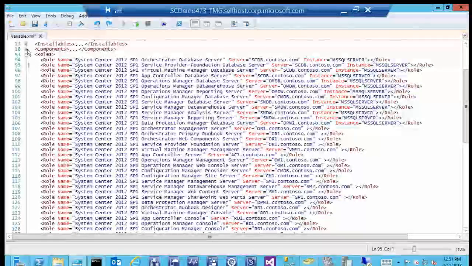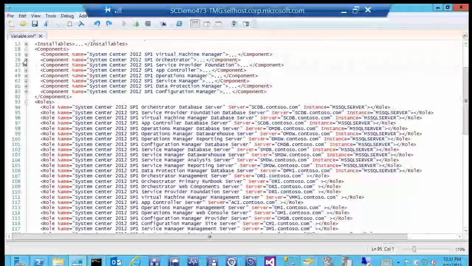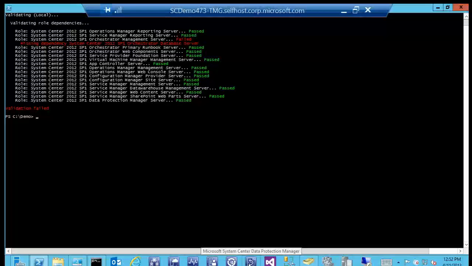Let's go and make a password wrong for a service account. So let's take my orchestrator server and get the password wrong. Right. In this case, I'm going to skip the local validation, because this is AD validation.